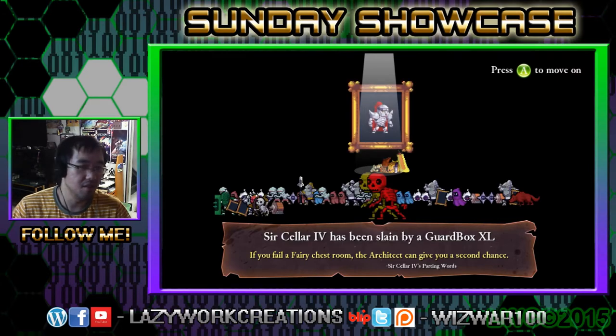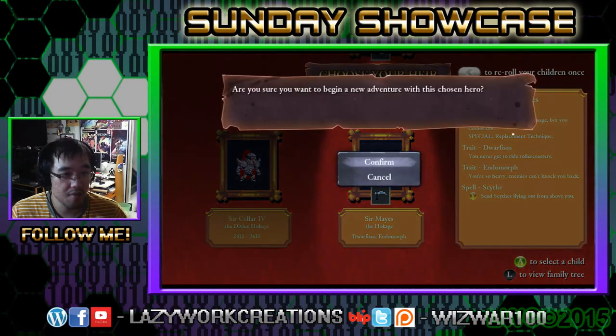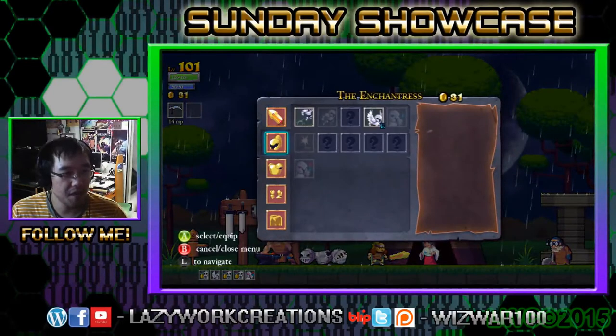Guard Box XL. You never get to ride roller coasters. You're so heavy enemies can't knock you back. You're small and you're heavy. What kind of rock were you under? I keep forgetting to save money for this stuff.